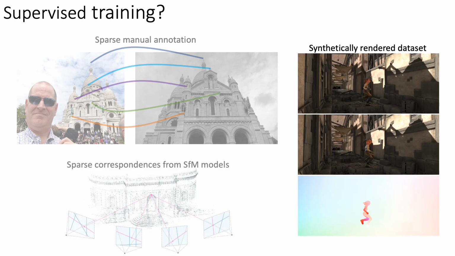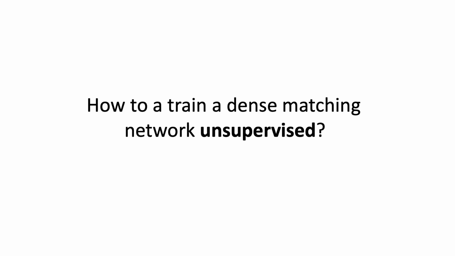Or finally, one can also resort to artificially rendered datasets. But because of the large domain gap between synthetic and real data, the methods trained on synthetic datasets might not generalize well to real data. As a result, these strategies lack realism, accuracy, or scalability. In contrast, there are countless sources of unlabeled images and video data, which calls for the design of unsupervised learning approaches. For training a matching network unsupervised, we only require image pairs depicting the same scene or the same object. So now, let's look at common unsupervised approaches.